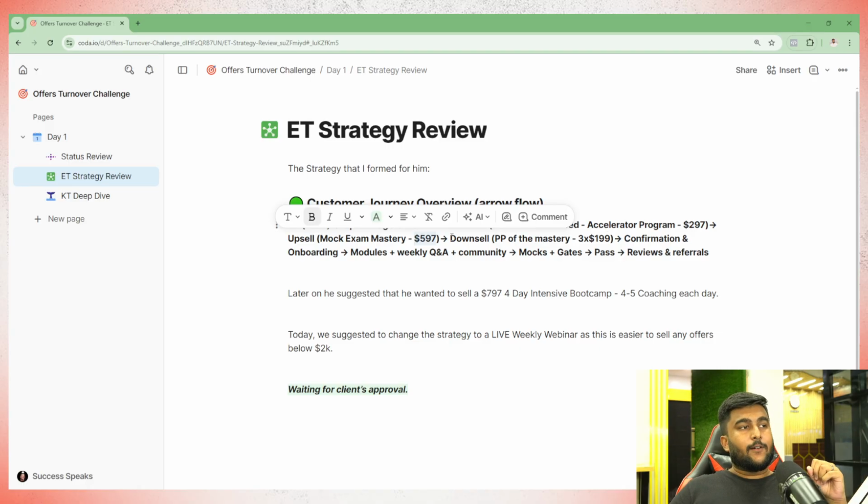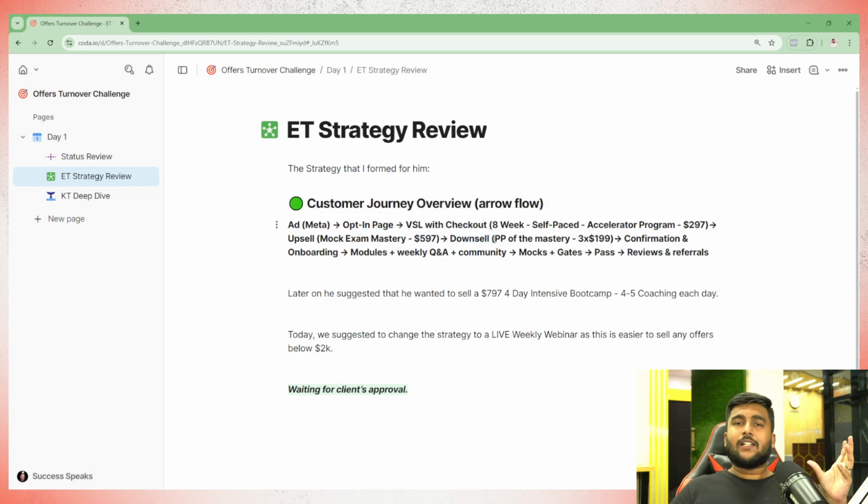Okay, now if they say yes to this, they are going to go to the confirmation page where they are going to get the details of the program, where they can sign up and get access to the program, and so on and so forth. However, if they say no to this, they are going to go to a downsell page. Downsell page basically means that if they said no to an upsell, we are going to offer them something that is cheaper than the upsell, so that they can say yes to that.